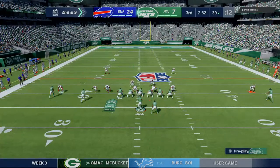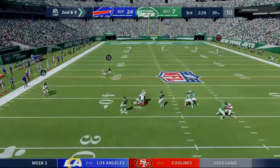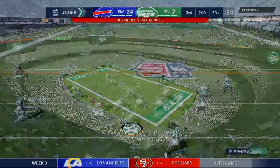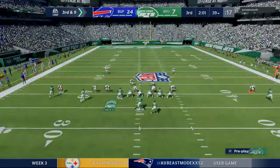Let's go, D. It's going to be a long day on this. 2nd and 9 now. Dancing to his left. All in all, no gain on the play, and it'll bring up 3rd. This offense in desperate need of a conversion as they come up on 3rd down. Brings up 3rd down and 9.